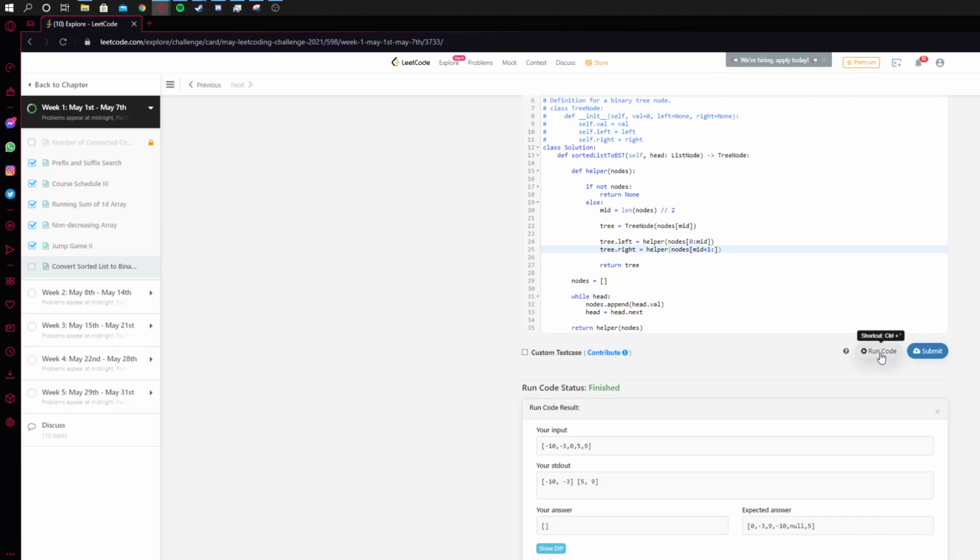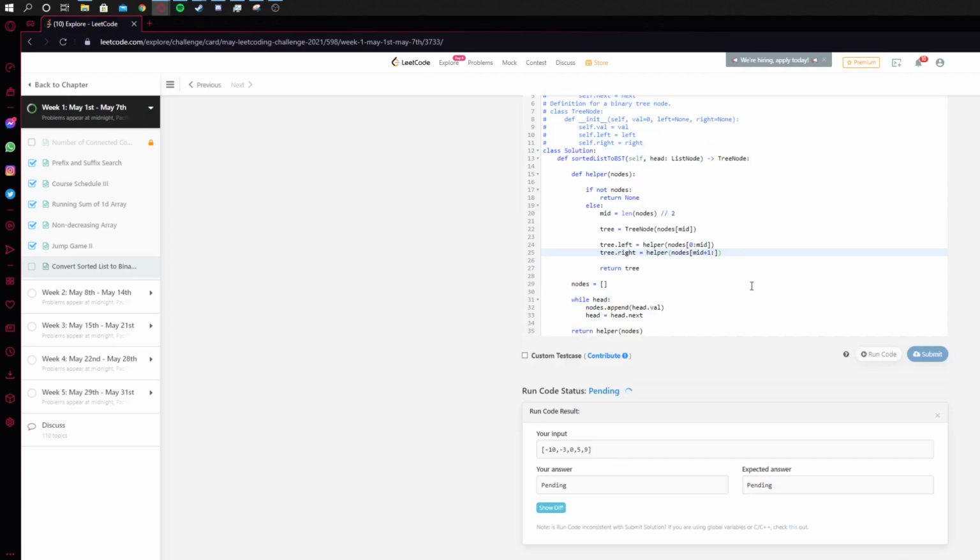Oh, what's the one below it? At each level, you're setting the left side to process the left array, the right side to process the right array. Yes. It's just okay. I mean, this looks like it seems like it works. It's just I don't know if it handles every edge case, but I don't know.